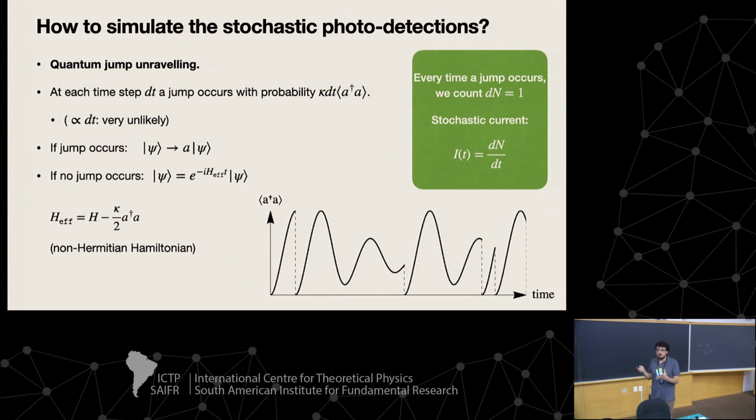Overall, the system still evolves without losing any probability. This has to be compensated. I didn't put the normalizations here. Like even this one, it's not normalized, so this has to be properly normalized. So the system doesn't lose probability, but it evolves with this non-Hermitian Hamiltonian just to keep track of the fact that no jump is still something. It's still a measurement, right? If you measure something and you don't observe anything, that's still information.